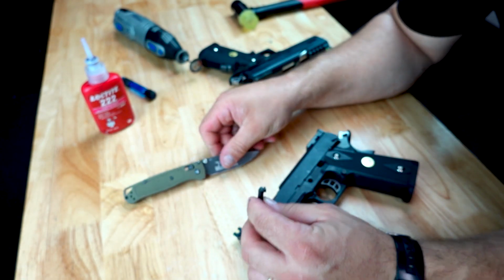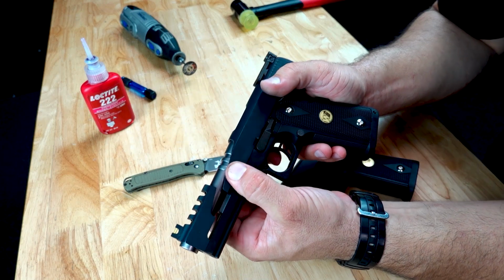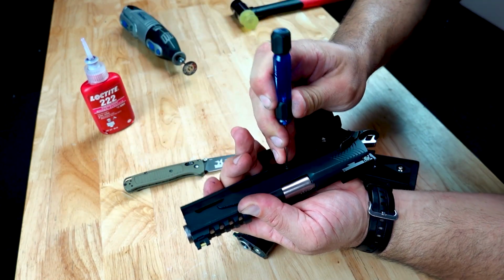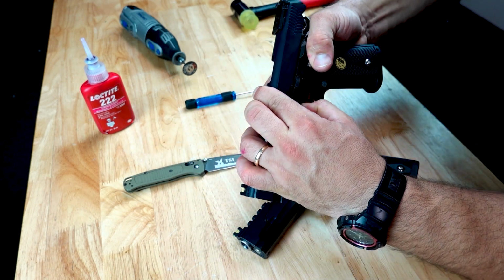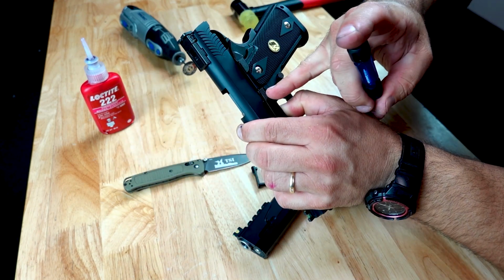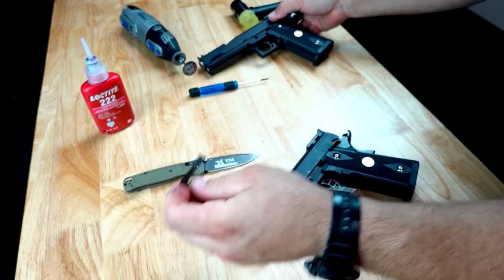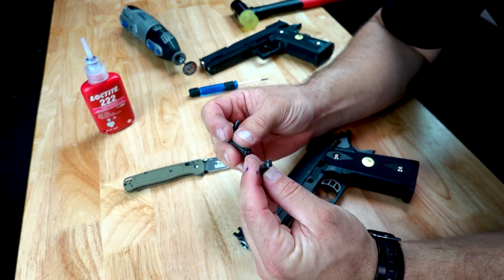from popping out. So, as you can see on this pistol, I cannot push it out, no matter what I do, unless I bring the slide back to that half moon, and then push it up a fraction, as you should do, and then out it comes. So what's different about the slide pin that pops out and the slide pin that doesn't?